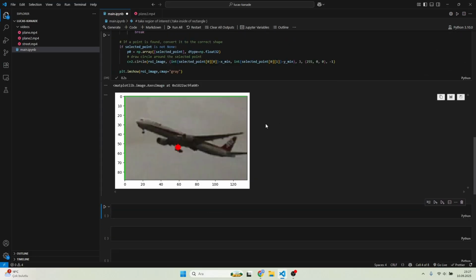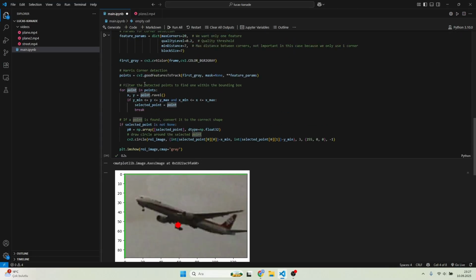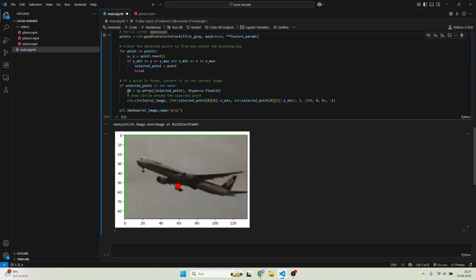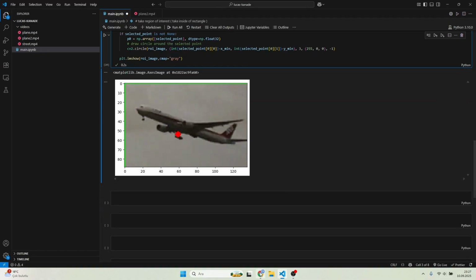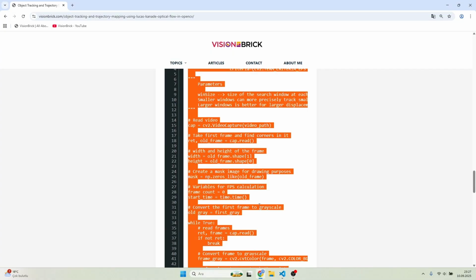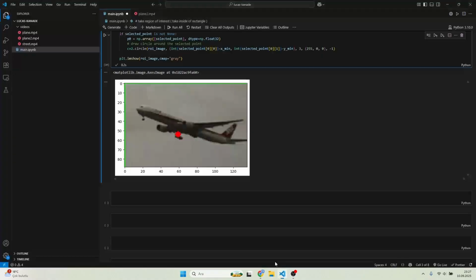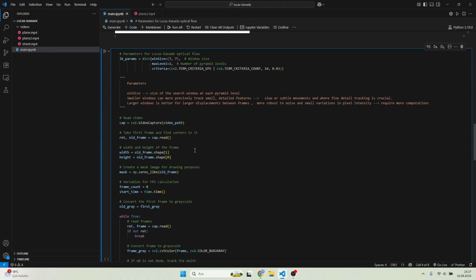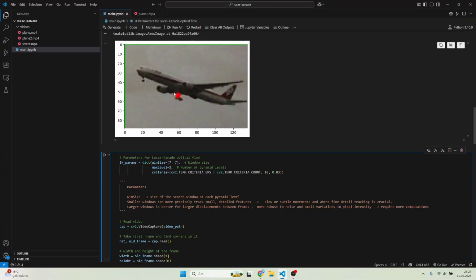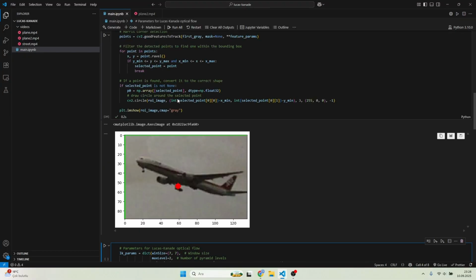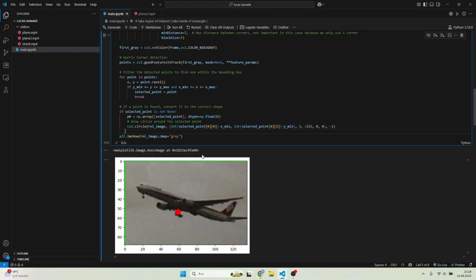And in this step, we will detect corners with Harris corner detection. And we will choose one specific corner point, and you can see this red circle in this case. And we will try to track this specific point in each frame. And this will happen in the third, final step. So we will try to track this red, not this red one, because I drew this red, but there is some feature here. We will try to track this.